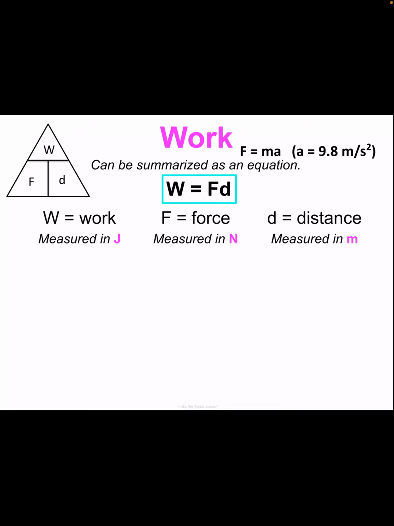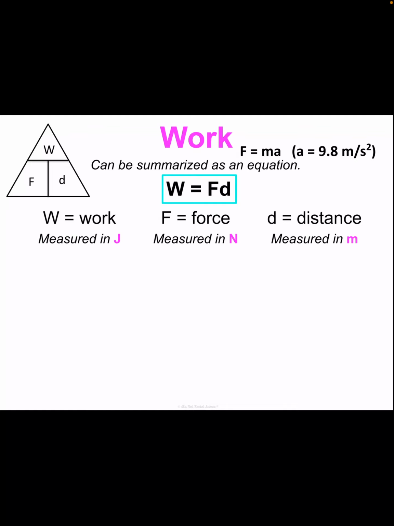Because there might be sometimes that I give you the weight of an object or the mass of an object, and you're going to have to turn it into force. All right. So a lot of times force can be the weight of an object. But again, if I give you the mass of the object, not the weight, you have to convert it using the equation there. So again, 9.8 meters per second squared is usually what we use for acceleration, unless the problem tells you that you're pushing it with a different acceleration. But in terms of weight, if we're converting it to weight, then we're going to be using that one.